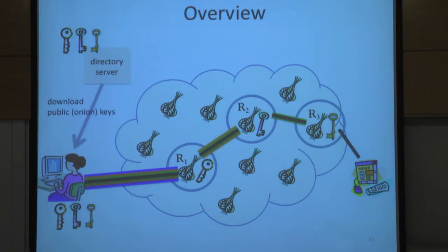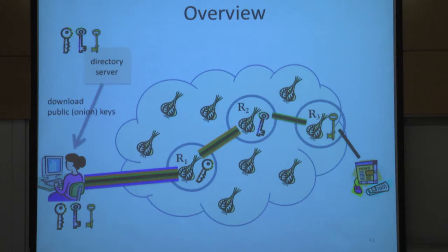This is very simplified; it's actually much more complicated than this. For example, there are guard nodes, so R1 is not randomly chosen. Instead, Alice usually has a set of 3 routers that she uses as first hop, and there are reasons for this. I think I'll get back to it later, if not you can ask, I believe it's later in the slides. But the guard nodes were introduced to prevent certain attacks.